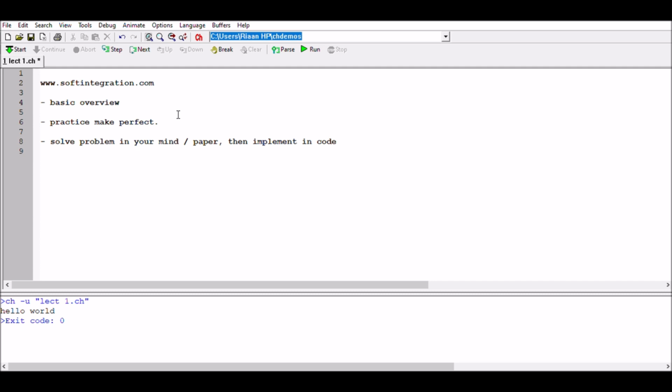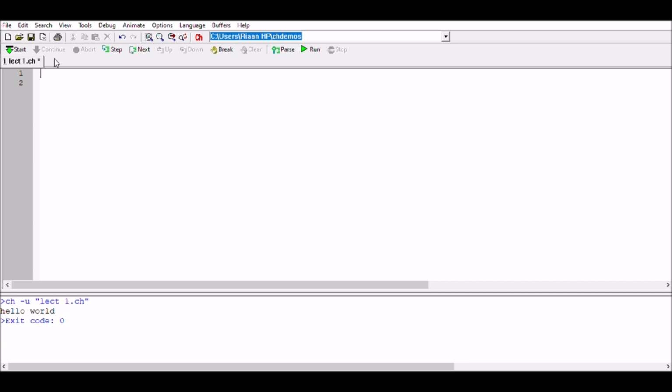And then lastly, when it comes to programming, you need to solve what's in your mind or put it onto paper. A lot of the time, with a lot of problems that we've got to solve, if you're able to solve it on paper, or at least in your mind, and you're able to see what steps you're able to follow, again, on a basic level, once you've got to implement this in code, it becomes easier. So what we are going to be looking at very briefly is the basic layout of a program, which will be implemented for all types of programs that we will be coming across in the future.